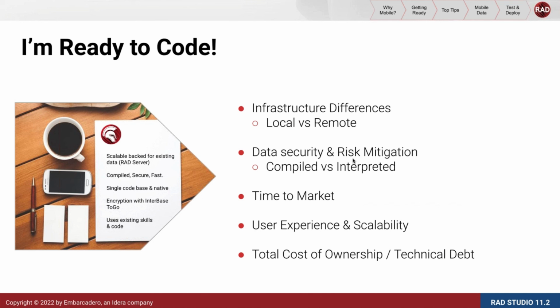delphiaball.co.uk. There's a load of stuff on there: RAD Server, setting you up and getting you going, and also getting you building mobile. But just the key things, again, think about data security. InterBase ToGo is a phenomenal option. There's no runtime cost to it. It's got some amazing capabilities in it. So regardless of what you're using on your backend data, having that as your mobile database is a number one thing that I would recommend doing.